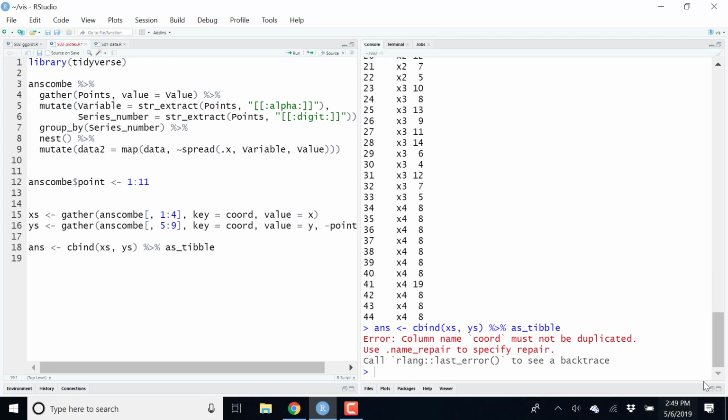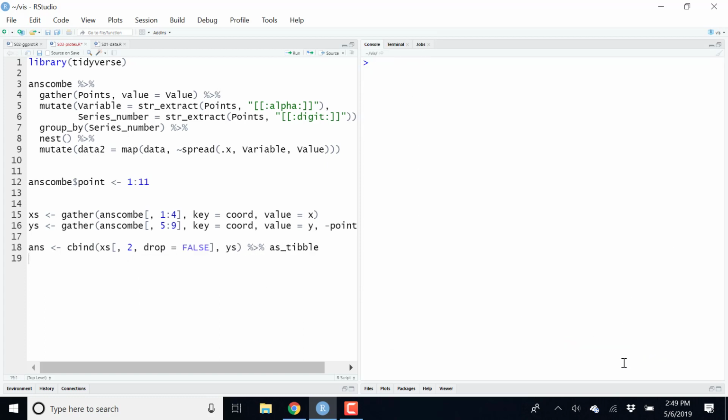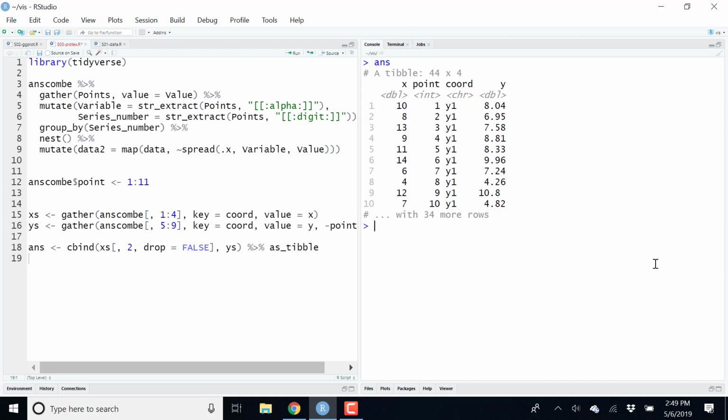Does it complain? Okay, so I need to drop the points. Okay, so here we go. That's my original axis. But I only kept the second column because point was already present, and apparently cbind complains.